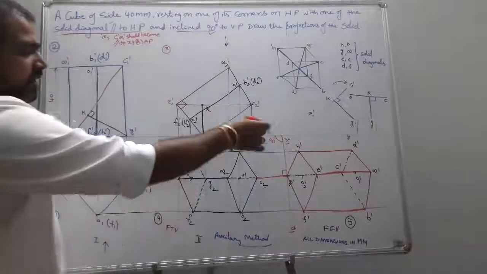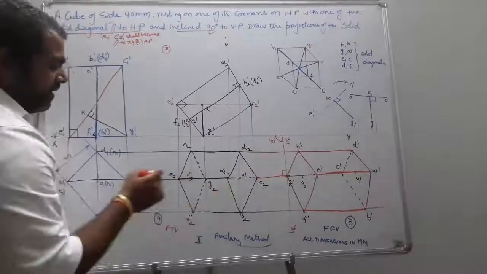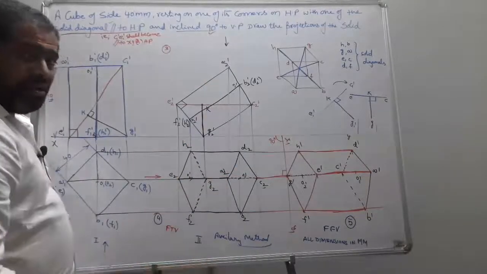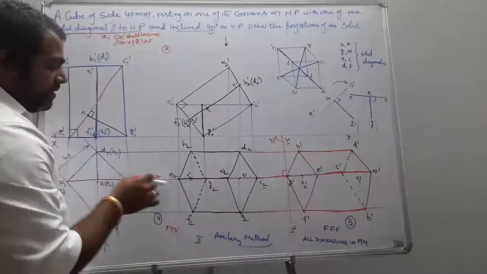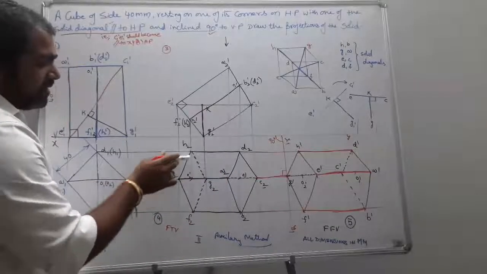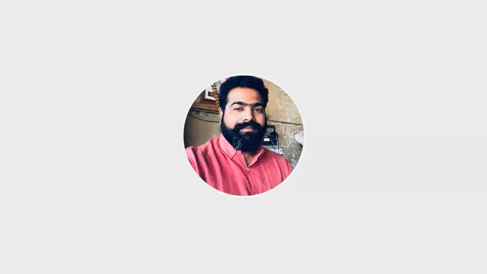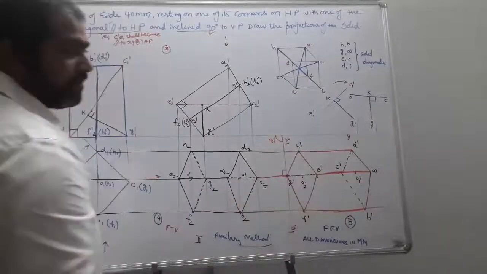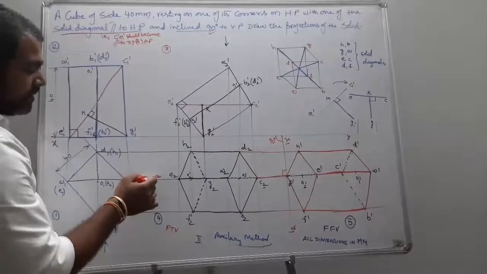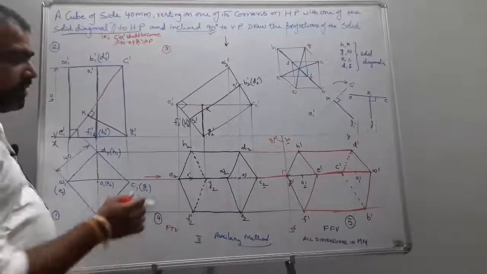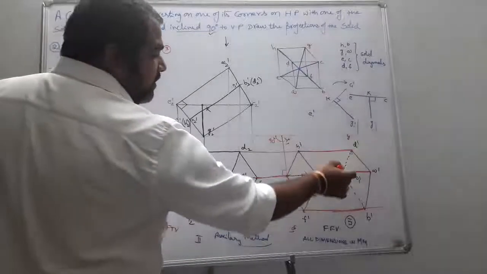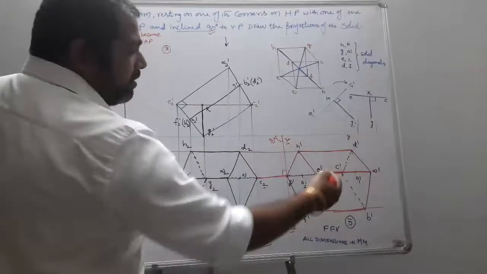So when it becomes the new reference line x1 y1, the observer comes to here. Why? Because the observer is always perpendicular to the reference line, that is x1 y1. If he is seeing in this manner, this base is visible, that is EFGH is visible. So this becomes solid. Next, from the observer's point of view, what is the farthest point? C is the farthest point. Lines passing through C are going to be dotted, and the remaining are all solid.